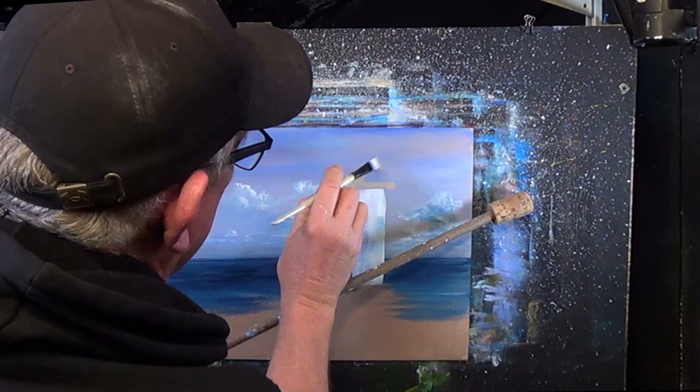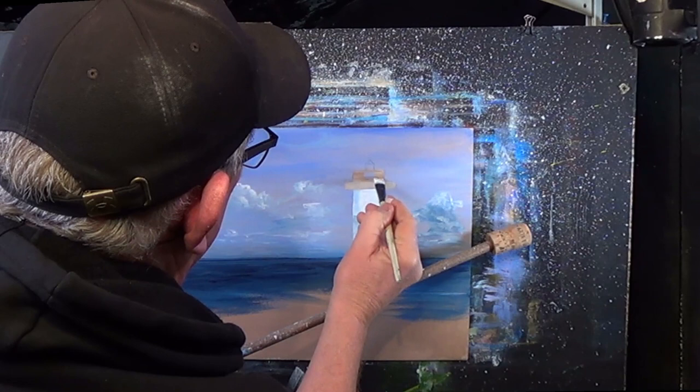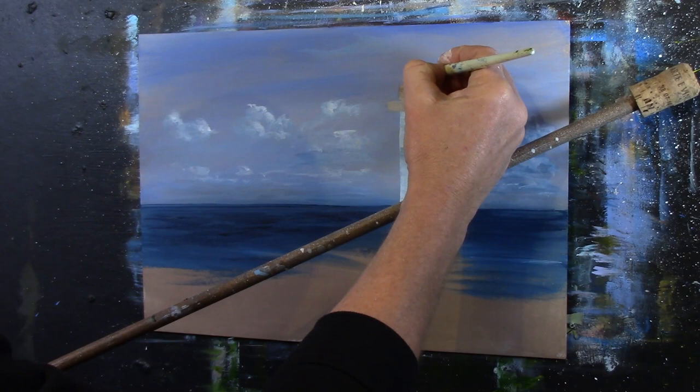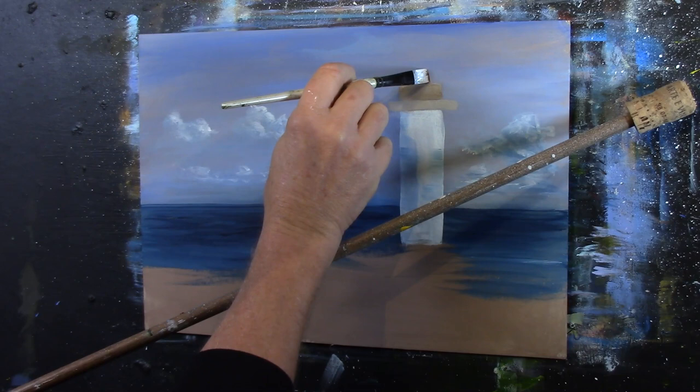This is very difficult for me to paint on this angle. Two sides. Just like that. There we go. So it's starting to look like what could be our lighthouse. So we need to get that in the middle. So it's another square, just like that. We'll tidy that up in a second.